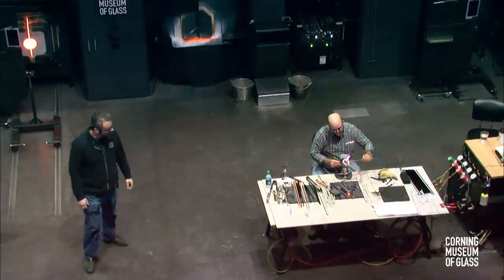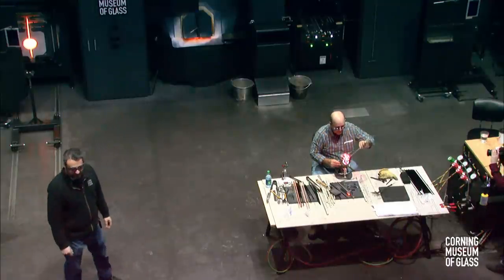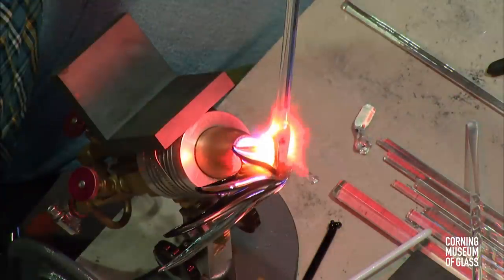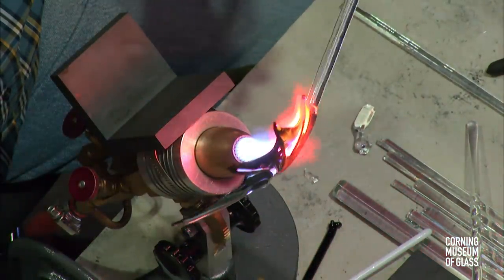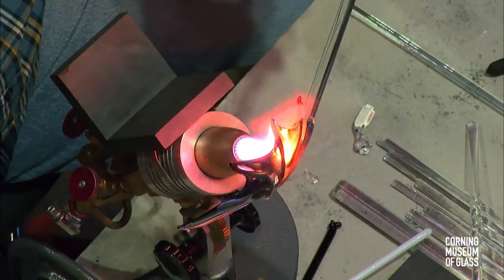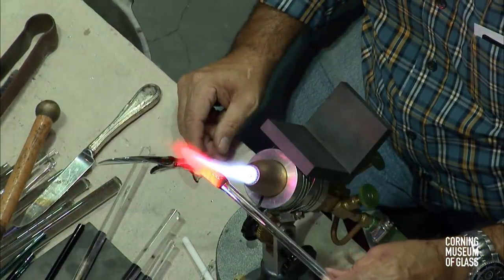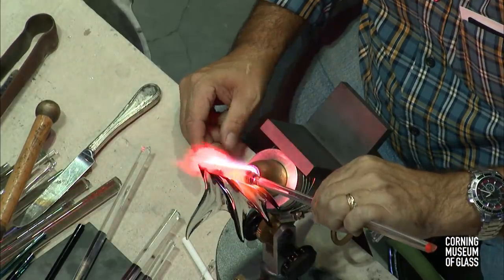See how this is coming together. It very much starts looking like a wing very quickly. And if any of you guys have any questions at all, by all means, throw your hand in the air. We'll get them answered. Yes, sir. What's that?